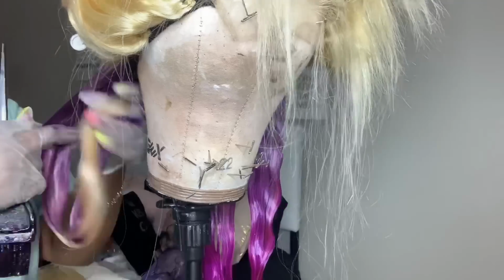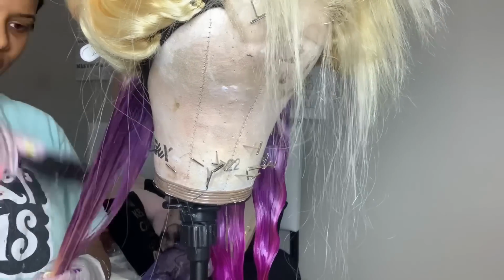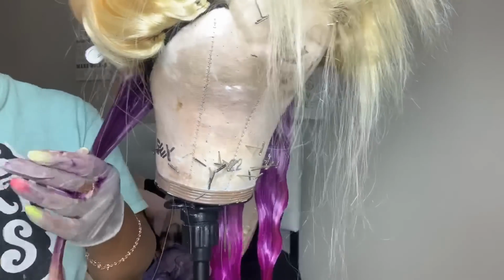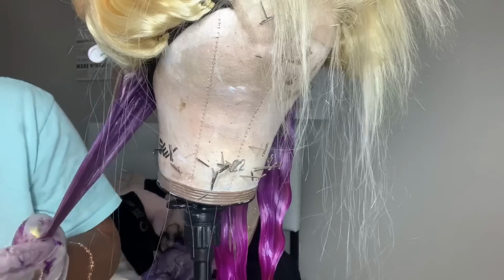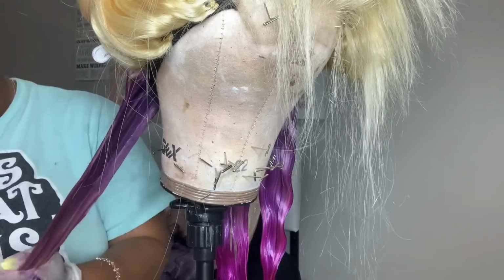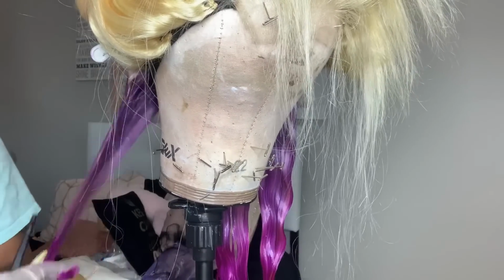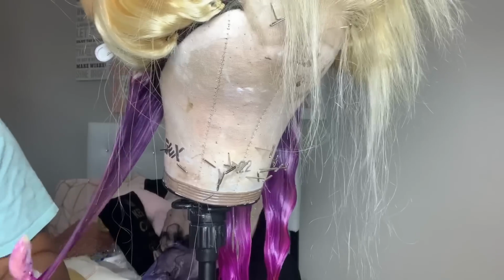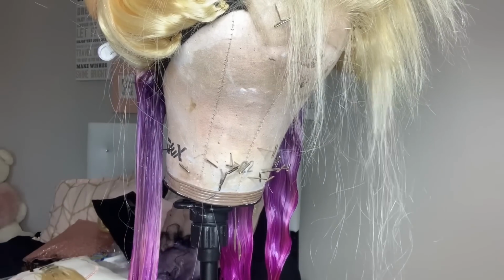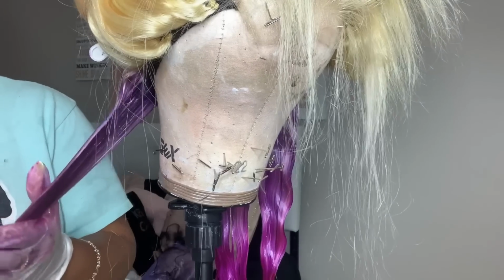Like I said, you guys, I did construct my wig off camera, but I will start posting later videos soon on how I construct my wigs. Once again, this is a closure. So getting into the colors itself, like I said, I used the Adore products and Kiss colors. For the first part that you see me applying right here, I mixed my soft lavender with my lavender, creating this bright purple, and I applied that to the roots down halfway for the first part, and I did this all over the head besides the closure. I dyed my closure a different way.